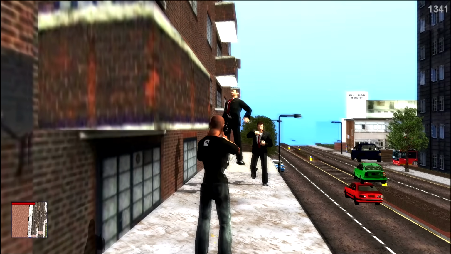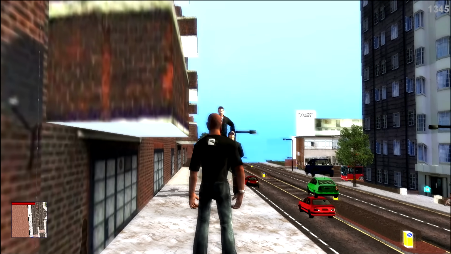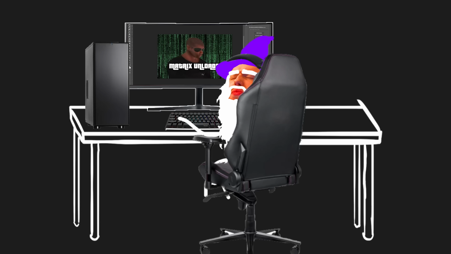Anyway, I'm supposed to kill this Mafia boss, which explains why there were agents just spawning out of nowhere. I guess you could call this game Matrix Unloaded. There you go. That's your joke for the day.